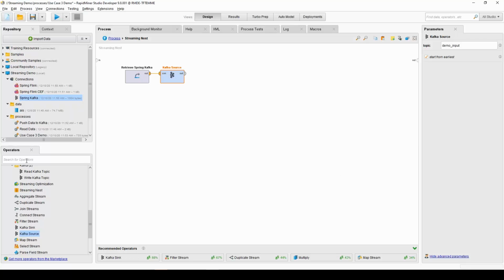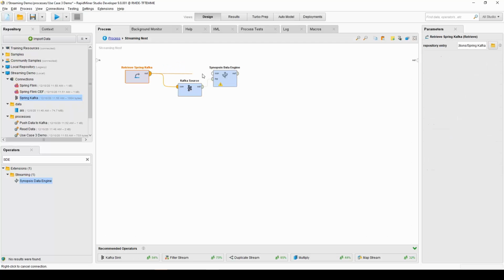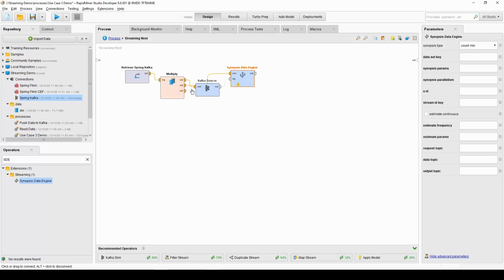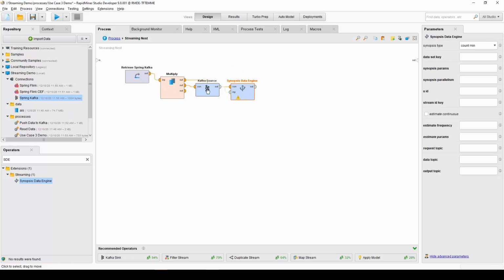Next step, what I want to do is I want to use the SDE. SDE needs also a connection to the Kafka service. I directly make it maybe a bit nicer. So the SDE, in this case, I want to use the Maritime, and I have to configure it. Okay, I have prepared a bit which parameters I need.